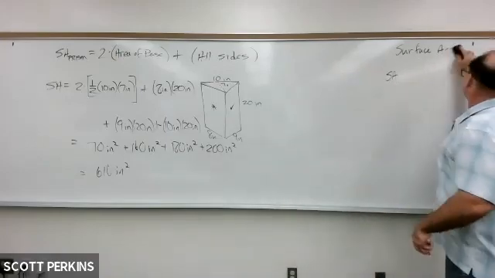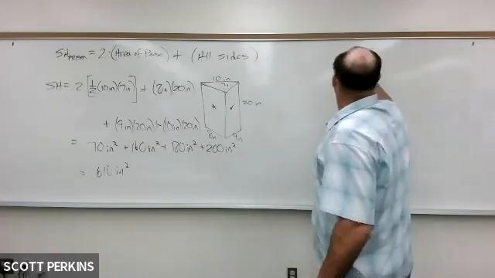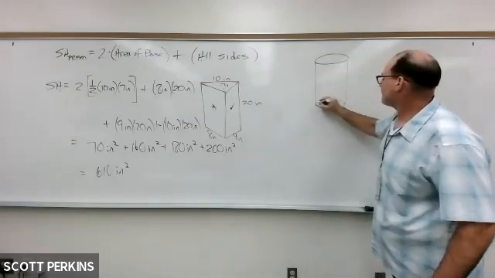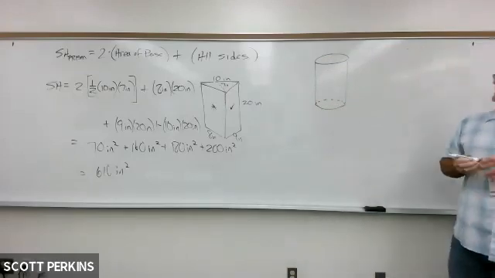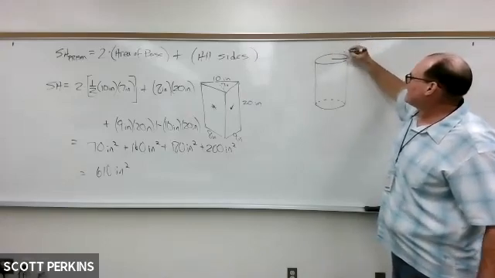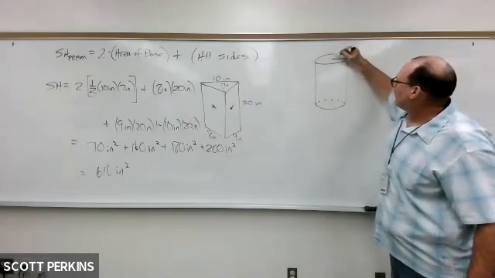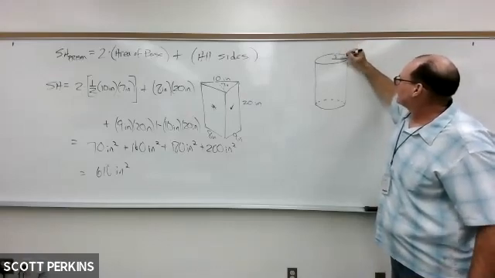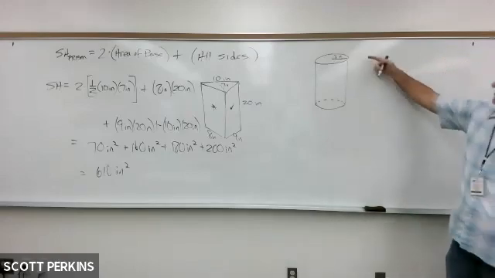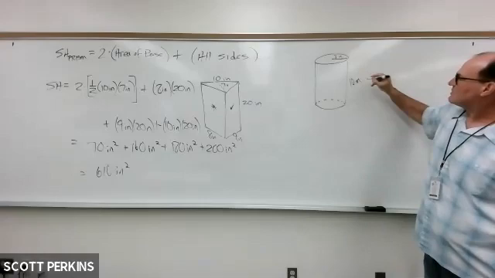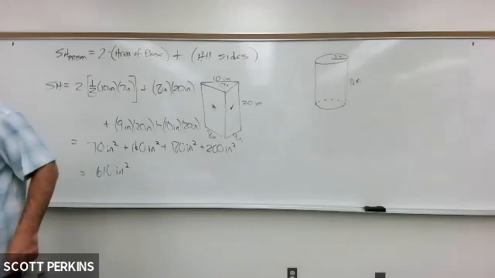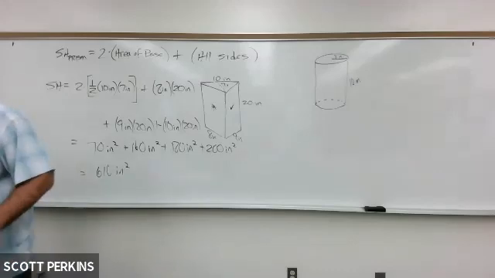Okay, so the last thing is my cylinder. So here's my cylinder. Let's say I have this. I'm just going to give us the radius of the top. Let's call it 3 meters just because I don't feel like writing more. And then from top to bottom, we'll call that 10 meters. So I'm keeping the numbers nice and relaxed. Now I want to find the surface area of this cylinder.